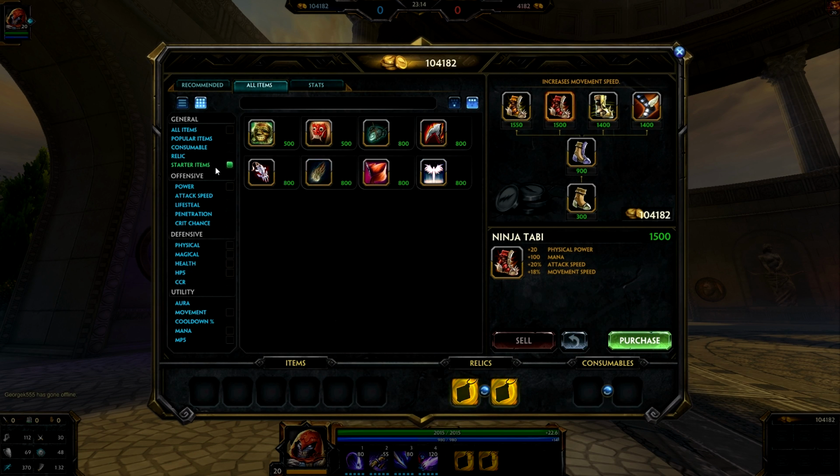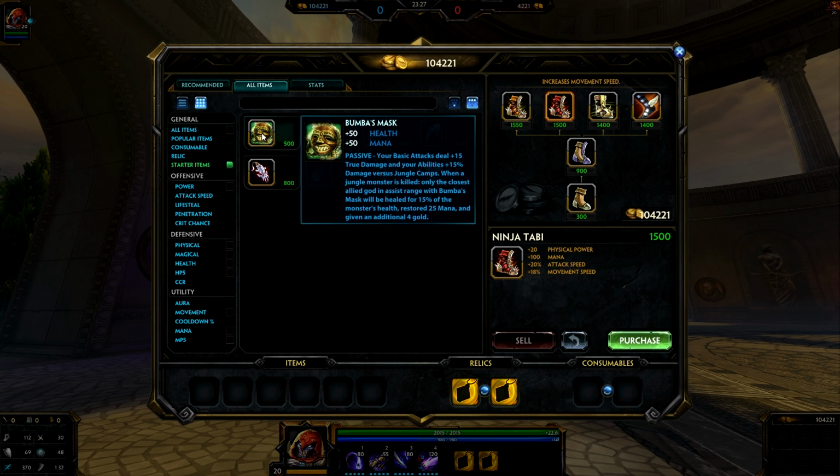So yeah, if you are playing BAKASURA in Conquest, more than likely you're probably jungling. If so, you have the luxury of going into 2 starter items right out of the gate, where in previous seasons you only had to go into 1 starter item. But with Bumba's Mask only being 500 gold, this could change in the future. Could go back up to 800, who knows.